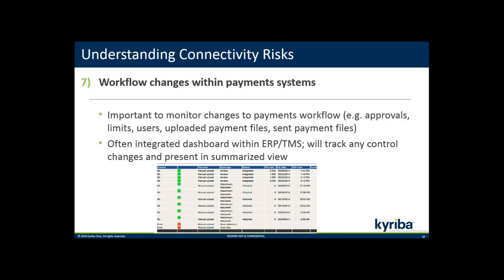it's really important to understand what's going on and have some sort of dashboard view that says, here's what's going on. So-and-so decided to change their approval, or a certain type of payment now only needs one level of approval instead of two, or the limit has increased from 2 million to 5 million. These are the sorts of things that maybe are perfectly fine, but it's important to have your thumb on the pulse of what's going on, especially if you're not a very centralized organization with one or two users where you can literally throw a bouncy ball and hit them in the head, in terms of all your different folks that could potentially touch a payment in the organization.